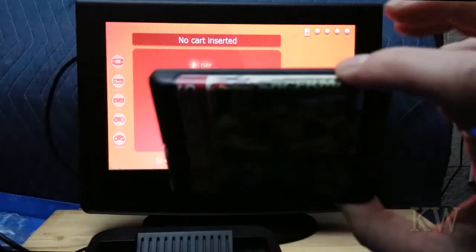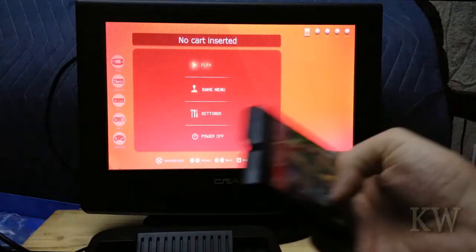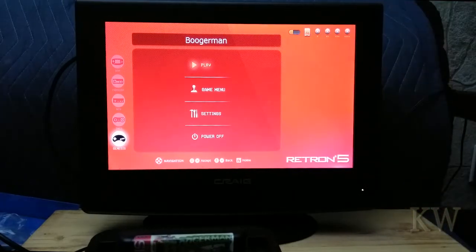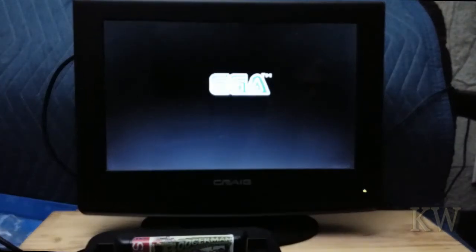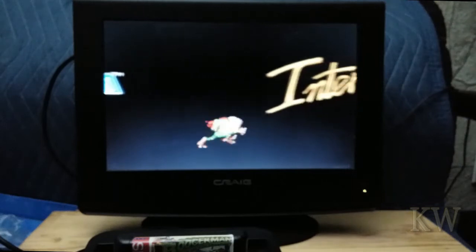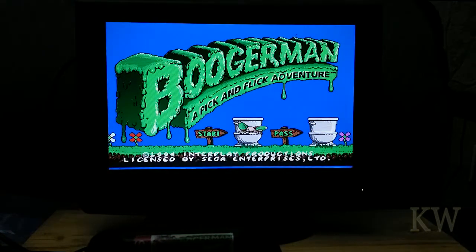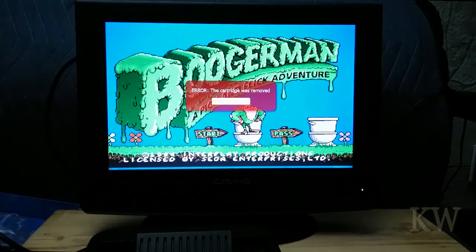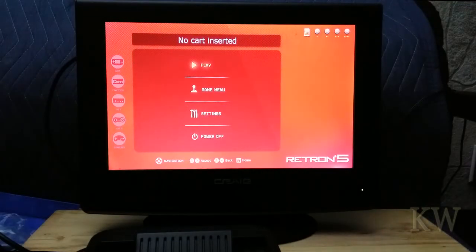So for the first one we're going to use the fake Boogerman. You've got to be careful with these because it's very touchy. There we go. Let's see what the loading... okay, so it did detect Boogerman. We'll do play. I can pull it out - you can see it still plays. But it does know that the cartridge was removed - return to the main menu. So we do know that one works. That was the fake Boogerman.